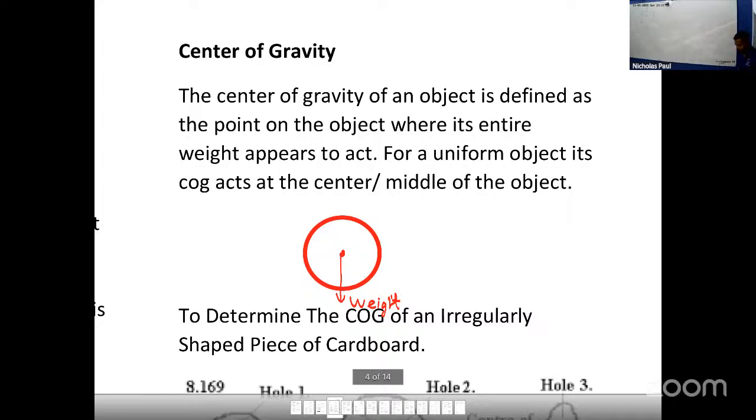So your center of gravity is that point in the middle there. It's kind of uniform now, if you can invest in a little protractor, compass.